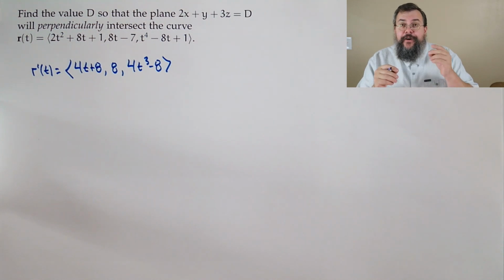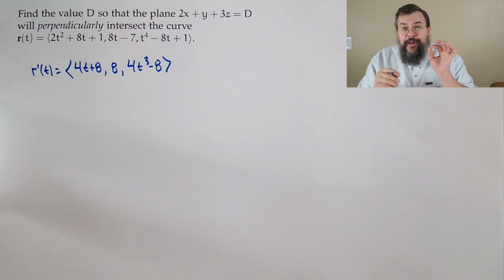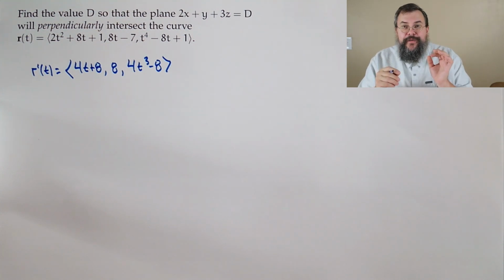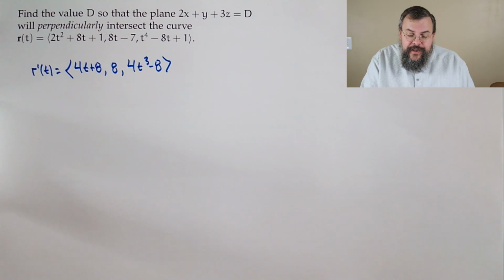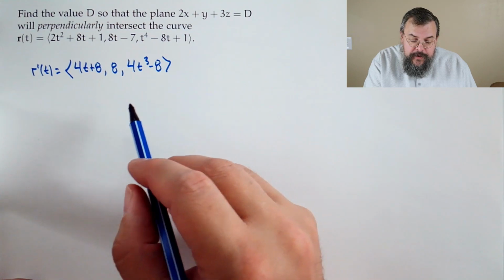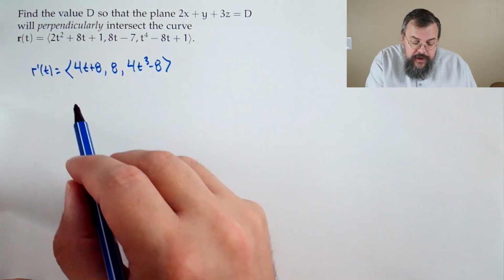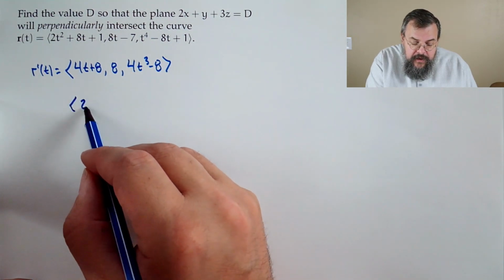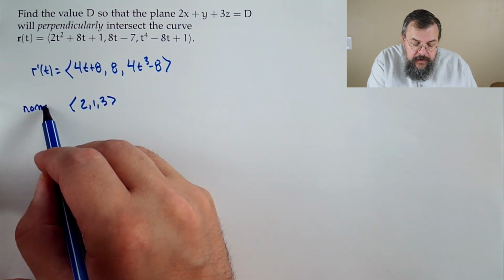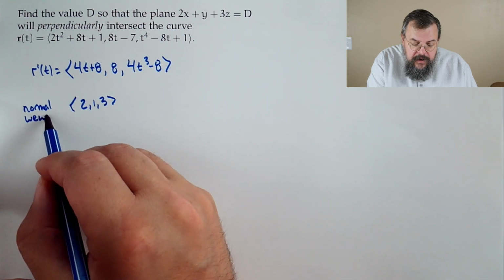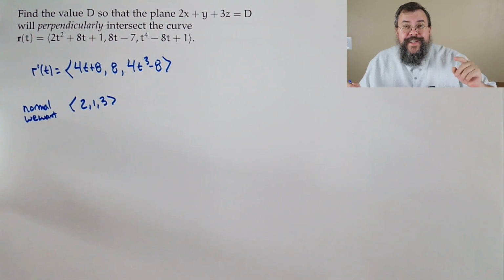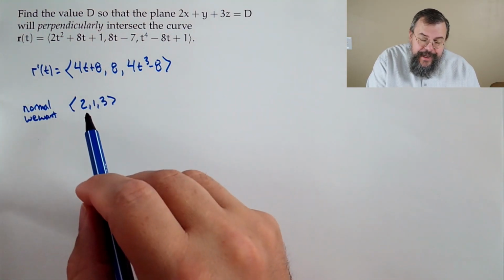Okay, now, you'll notice I told a little white lie there, and we're going to see that our little white lie is going to be exposed in just a second. What's the normal to this plane? Well, the normal to that plane is 2, 1, 3, right? So this is the normal we want. And now, at this point, you're going to say, aha, Steve, you're not ever going to succeed because there's no way to make 8 equal to 1.